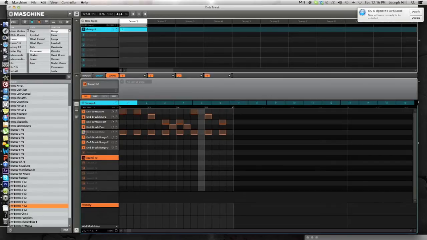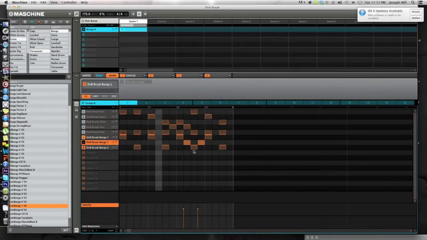And then the last thing we're going to do is add the bongos to this beat. It's just going to fill in these things. I made this pattern a while ago. You can go like this: bongo 1, bongo 3, bongo 1, bongo 3, bongo 1, bongo 3, bongo 1, bongo 3. But in this space right here, we're going to change it up and add this one right there, this one right there. With the ride.